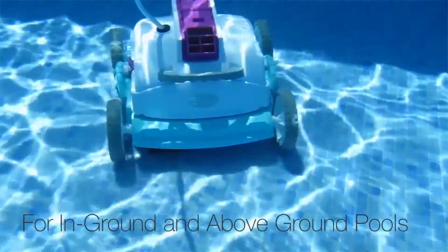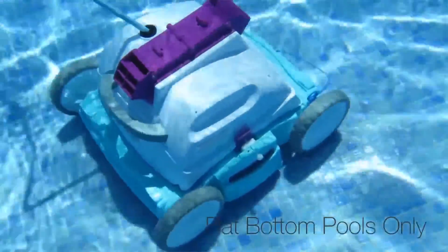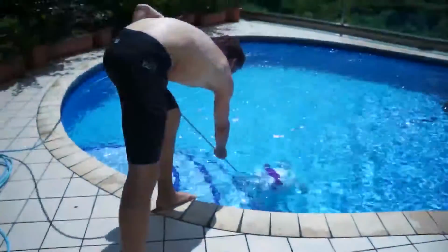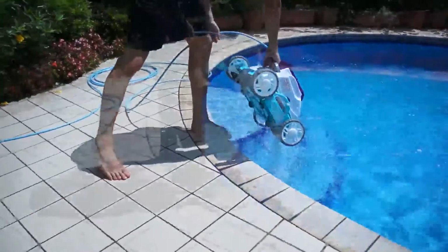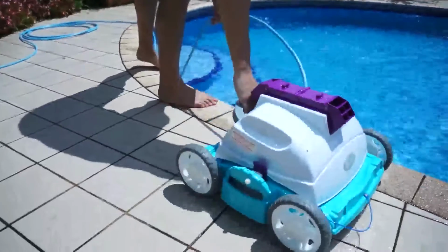E-Jet is a fully autonomous robotic pool cleaner for all types of flat bottom pools, including both in-ground and above-ground pools. It has a single floating cord that connects the E-Jet to its compact power supply that plugs into a standard home electrical outlet. The robot body has a handle to conveniently pull it out of the water without getting into the pool.